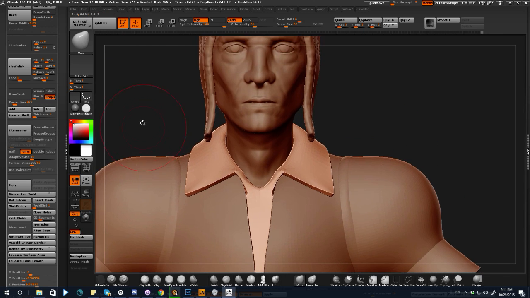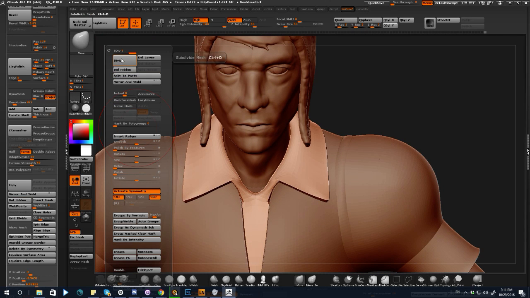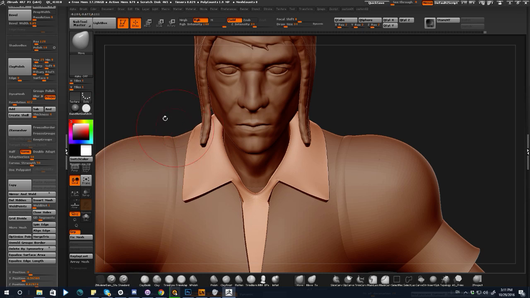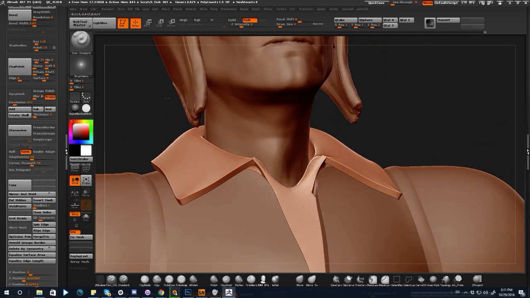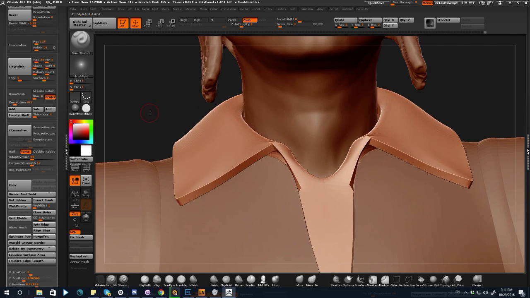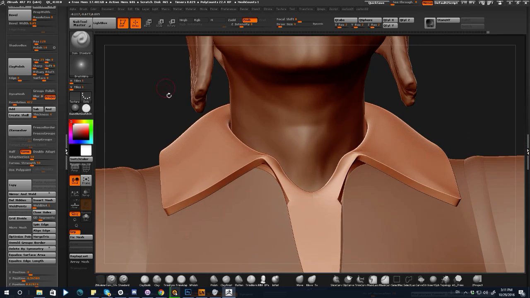So with our color, I'm going to disable dynamic subdivision and start subdividing it for real. Dam Standard brush is great to define some sharp corners. We can also start smoothing stuff like this out.